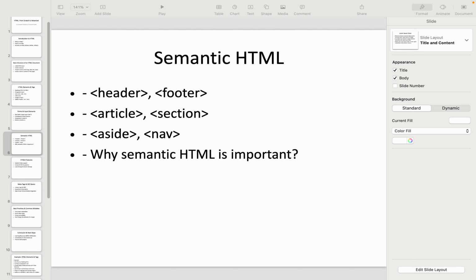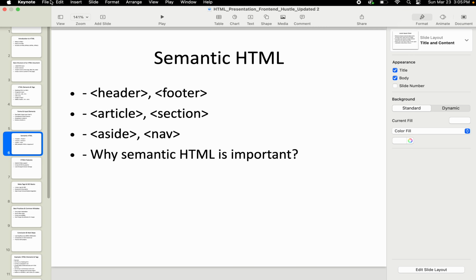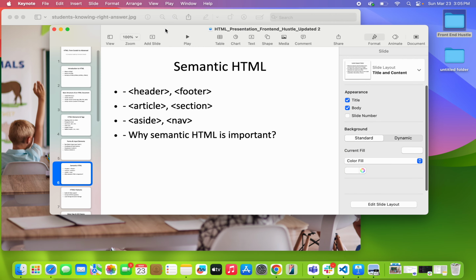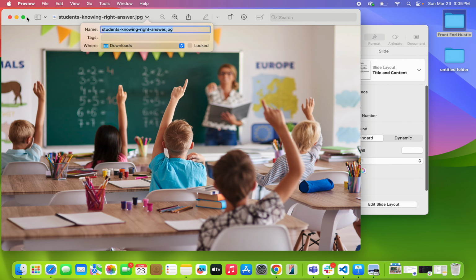A semantic tag element clearly describes its meaning to both the browser and the developer. Examples of non-semantic tags are div and span tags, and examples of semantic tags are img, table, and article, from which the meaning is clear, like header and footer. Header means the upper part of the website, and footer means the lower part of the website where you see all the details.